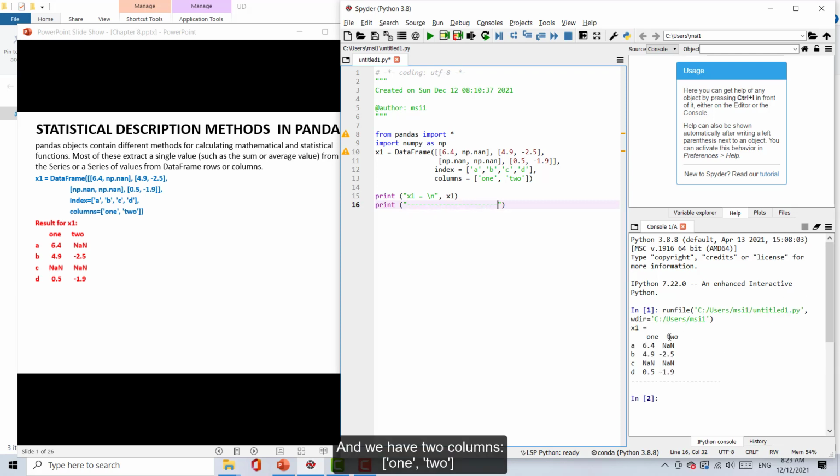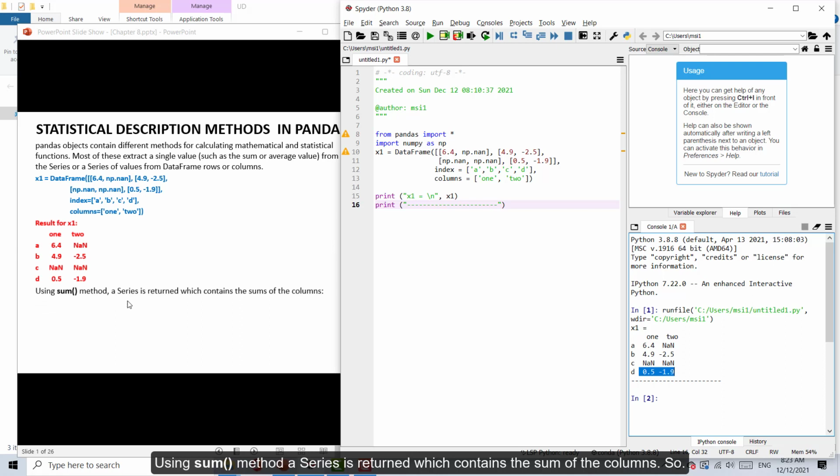Execute it, and we have two columns 1 and 2, indexes A, B, C, and D, and the values 6.4 NaN, 4.9 minus 2.5 NaN NaN, and 0.5 minus 1.9.